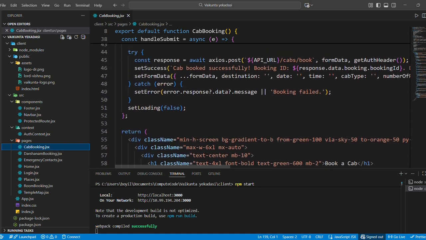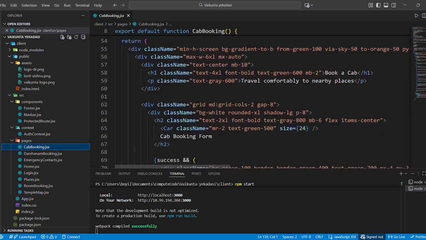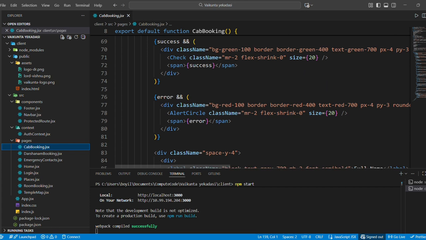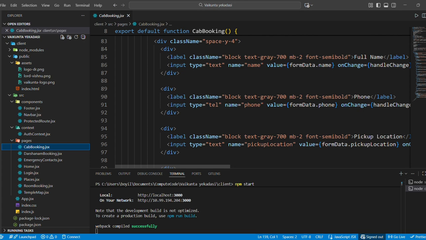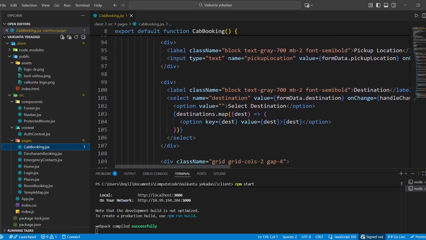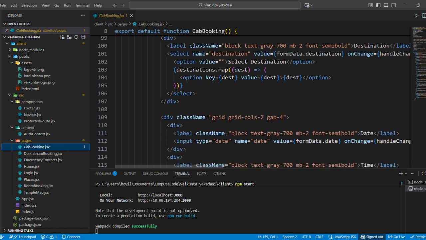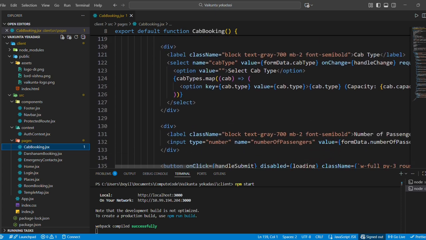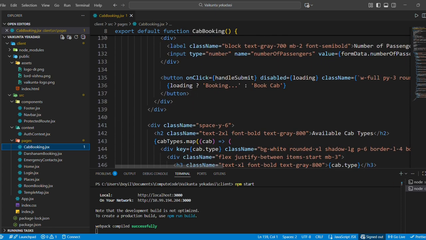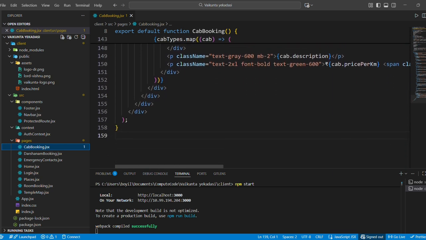Route protection. Component/ProtectedRoute.jsx. This component acts as a security guard for protected routes. It wraps any page that requires authentication. When rendered, it checks the isAuthenticated flag from auth context. If the user is not authenticated, it uses Navigate to="/login" replace to redirect to the login page. If authentication is still loading, checking local storage, it displays a loading spinner. Only when authenticated and finished loading does it render the actual page content via children.